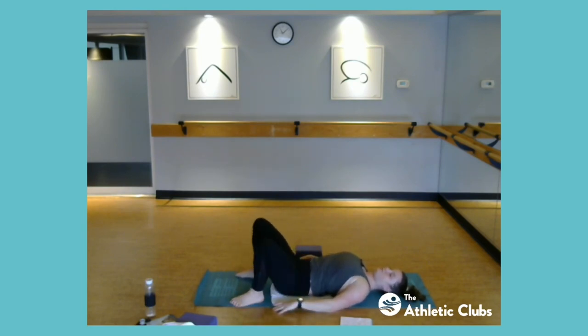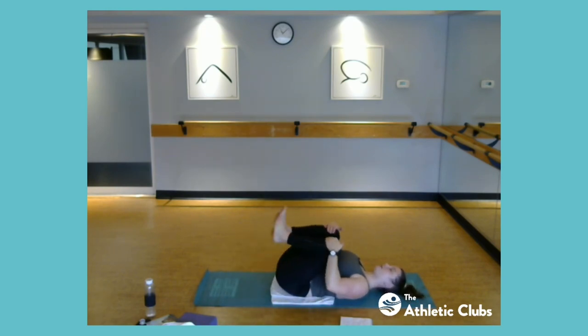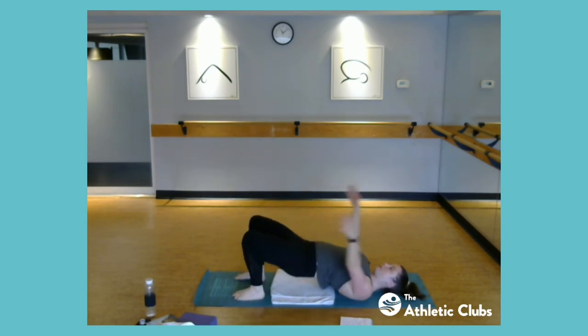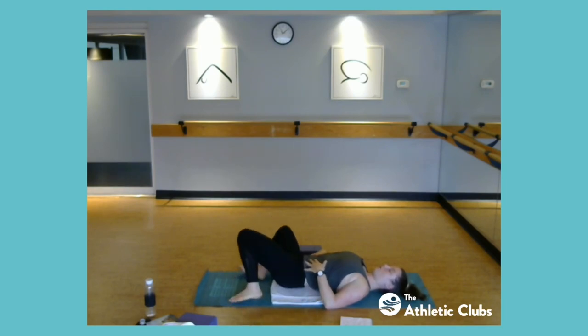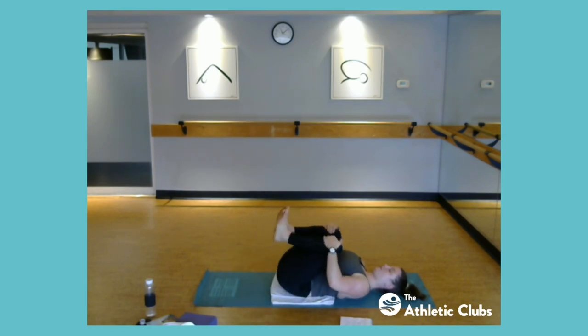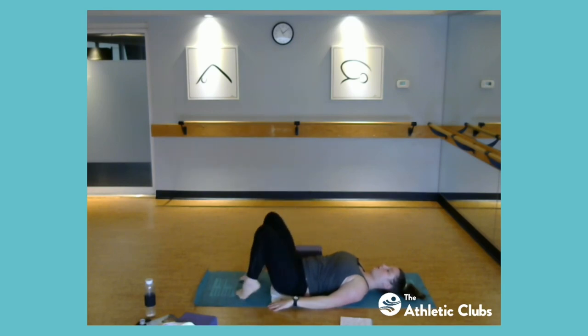Windshield wipe out the knees. Hug the knees into the chest. Extend the legs up, flex the feet. Point, flex, feet down hip width apart, bridge pose, lift up. Hips down, move the knees from side to side. One more time, knees back to center, hug them into the chest, extend them up, flex the feet, point the feet, bridge pose.